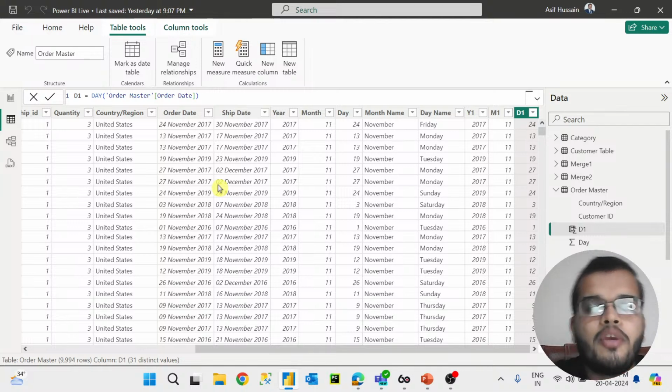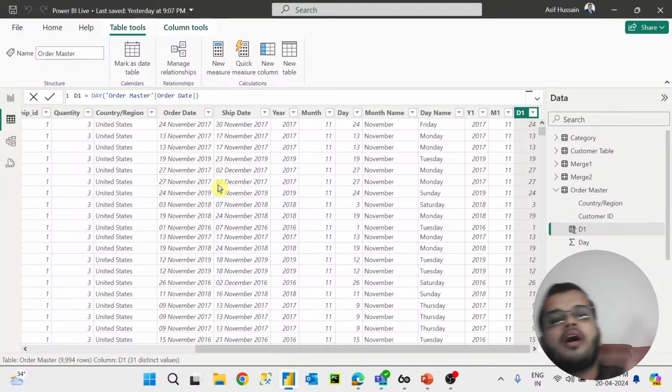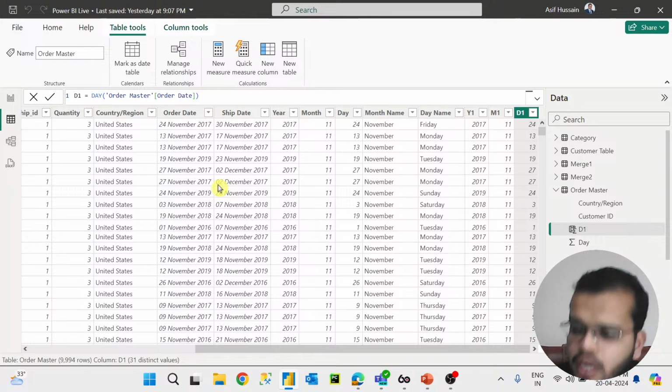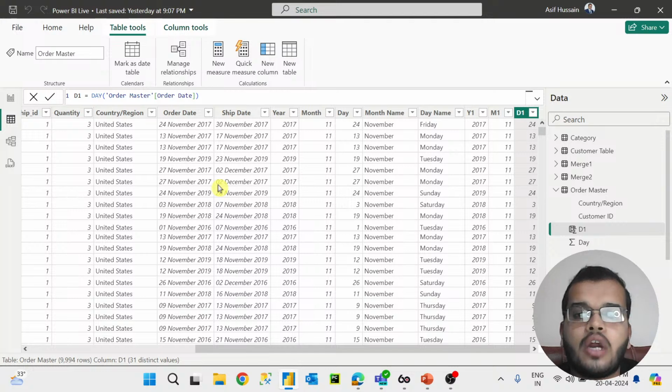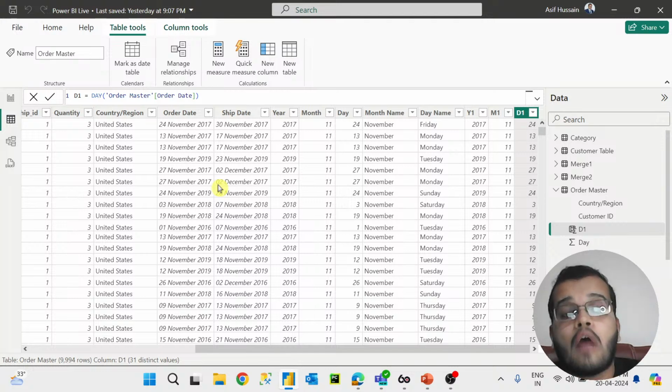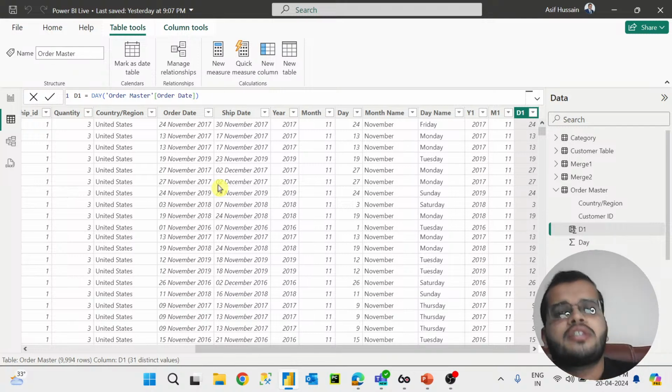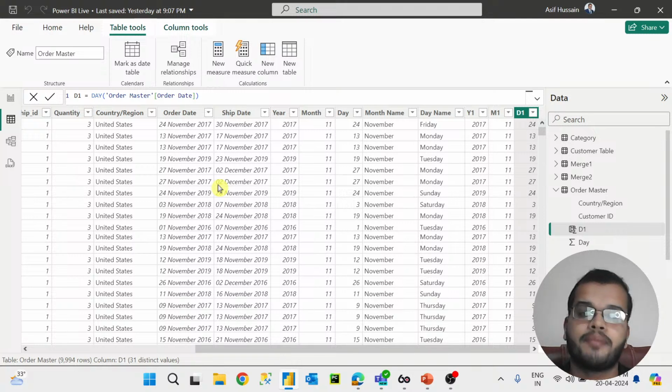Now you might have a question. Okay sir, you are telling me how to calculate year, month, day. We have very easy DAX functions: we have year, we have month, we have day. My question is, sir, how can we find out the month name? That also I'll show to you. In the Power Query editor, with just 2 to 3 clicks, we got the month name. Am I right? But using a DAX function also, we can find out the month name. How can I find out? That I'll show to you.